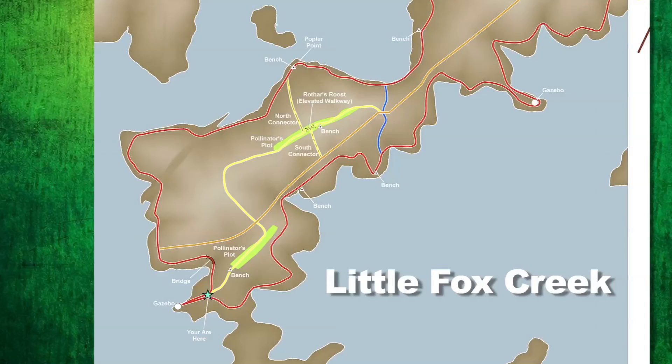Welcome to 'On the Go.' It's so fun to have you back, Josh. We can't wait to go try one of the places called the Preserves that our friends at Alabama Power do for us. We've covered a lot of territory — this time we're going to talk about Little Fox Creek. Yeah, that's right. Little Fox Creek is on the Tallapoosa River, on Harris Reservoir — or if you're a local, they refer to it as Lake Wadowie.